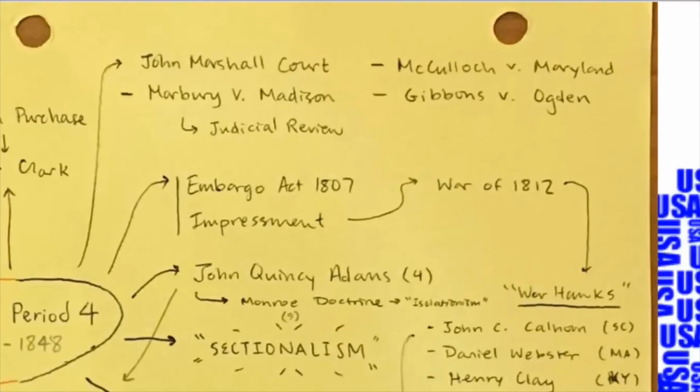In the case Marbury versus Madison, John Adams tried to push more Federalist judges onto the Supreme Court before he left office. But Marshall decided that this was unconstitutional, and he called this judicial review, the right of the Supreme Court to declare laws unconstitutional. This would determine the court's power for many decades to come.